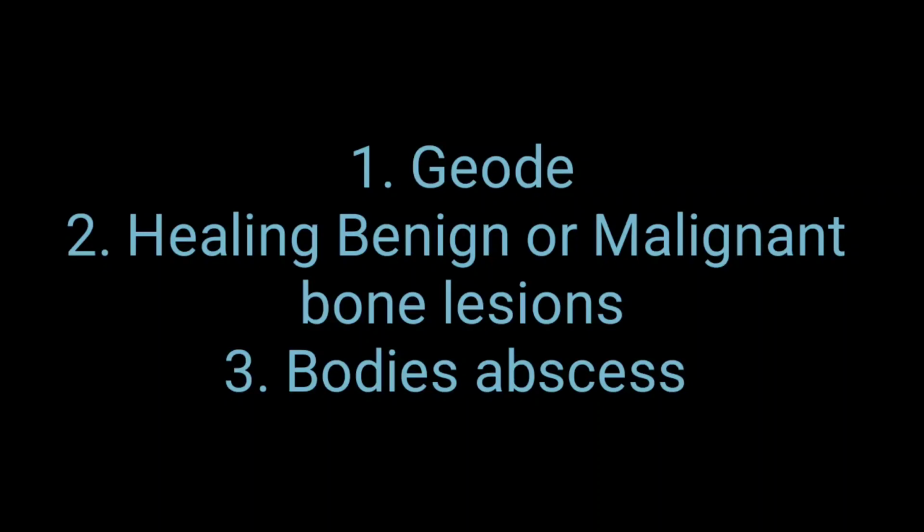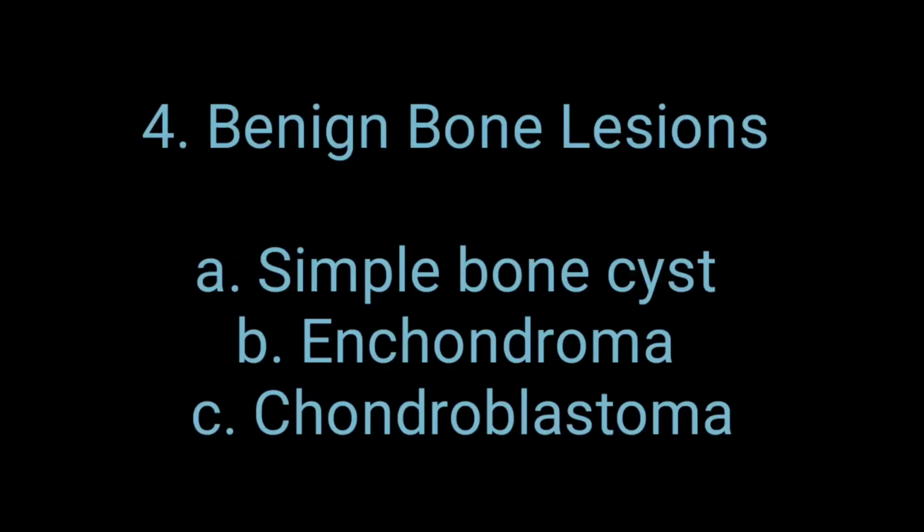There are certain benign bone neoplasms as well. For example, there is a simple bone cyst. Simple bone cyst in 75% arises in the proximal humerus and femur. Enchondroma is also a bone tumor. More than 50% are seen in the tubular bones of the hands, and the characteristic of enchondroma is having internal calcifications.